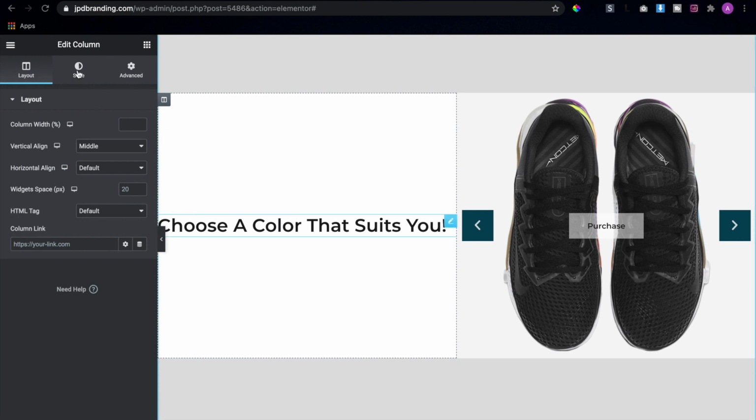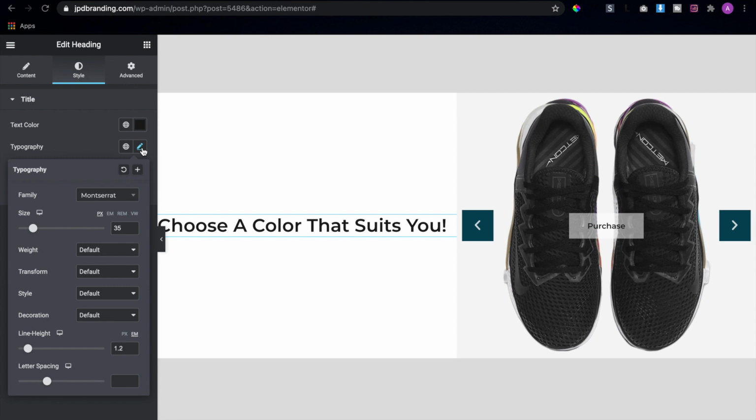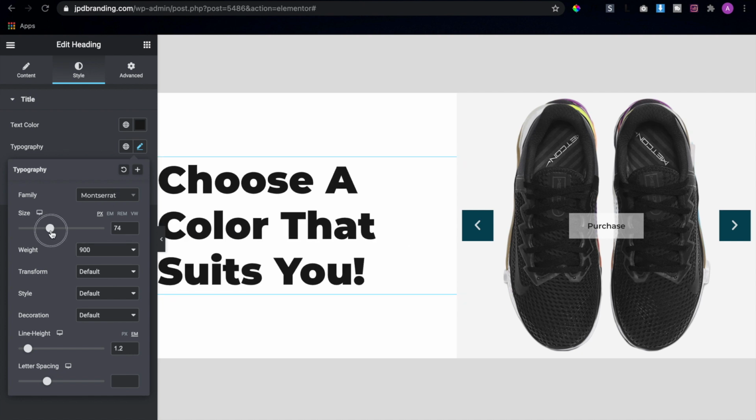Okay, so I will come down to the style tab while selecting the heading, style, and then the typography. I want to make this a let's do 900, and then let's increase the size to about that. Let's make it 80.